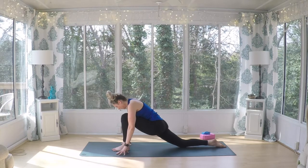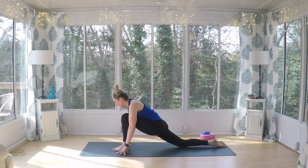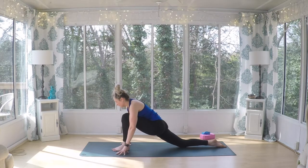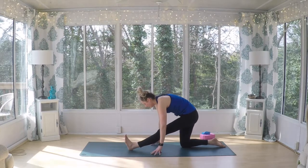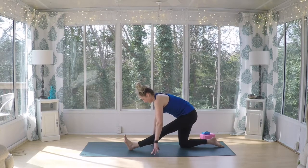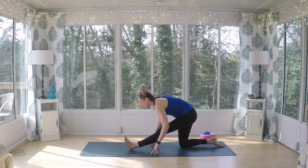Send deep breaths. With each exhale, try to surrender just a little bit more to the pose. Make sure we're not holding tension somewhere else in the body. And then we're going to hinge the hips back, lengthen the left leg, point the toes to the sky. Draw that left hip back. Remember, with each inhale, maybe we lift up from the pose a little bit, and then the exhale, we draw the heart closer to the thigh.